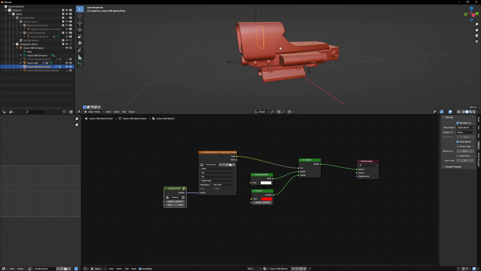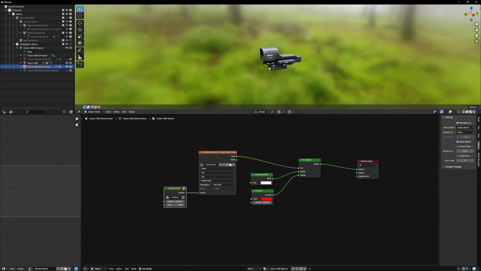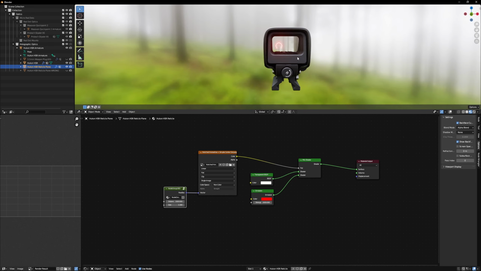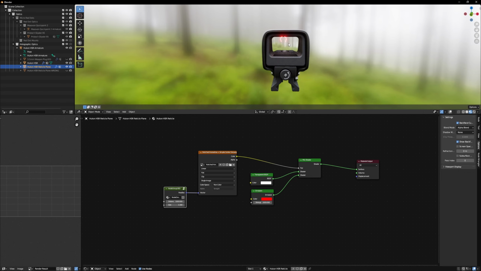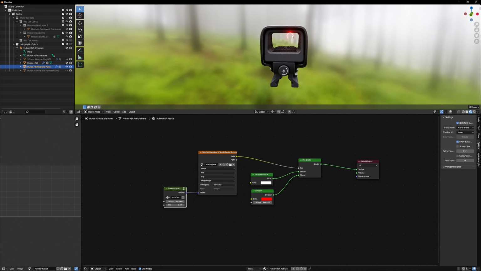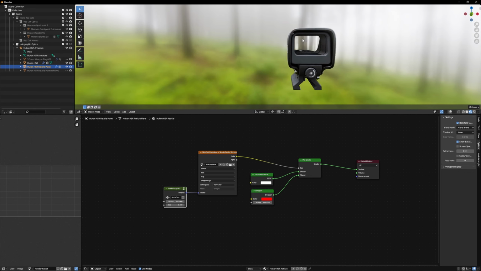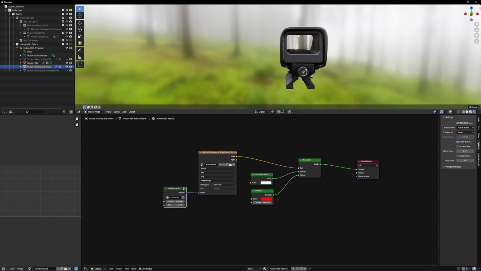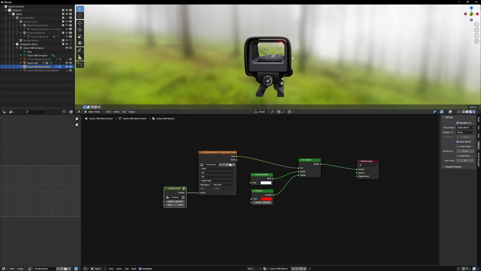But we're going to go into the slow version now, all right? So like I already stated, the things we're trying to mimic when it comes to the reticle are, there's three main things. The first main thing is that it's not visible outside of the window of the optic, and that even includes this area between this protective shroud and the window of the optic.